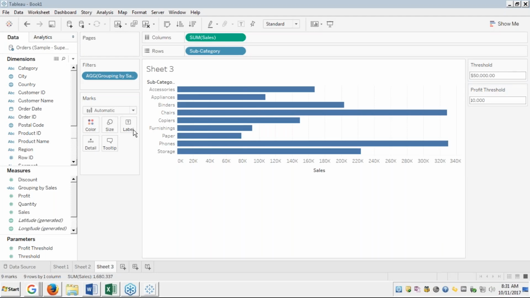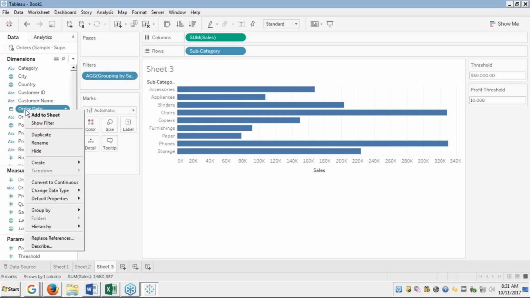Okay. And can I add a parameter on order date and consider only sales in a particular year to display above and below threshold? Yes, the parameter you can add anywhere, Shweta. So here it can be added to order date also.